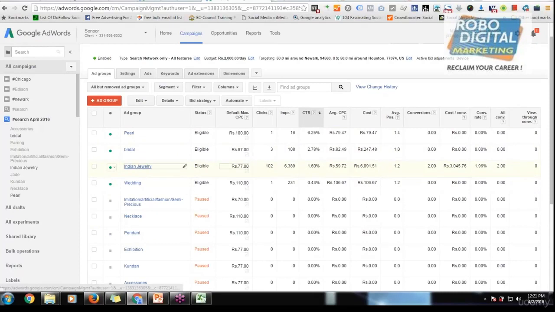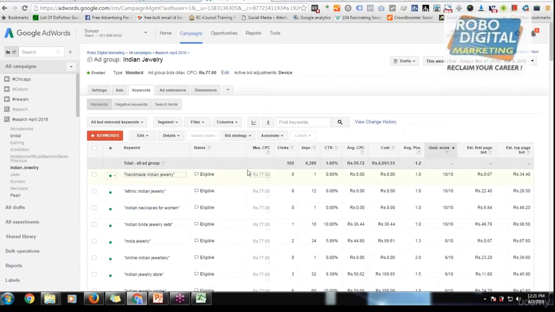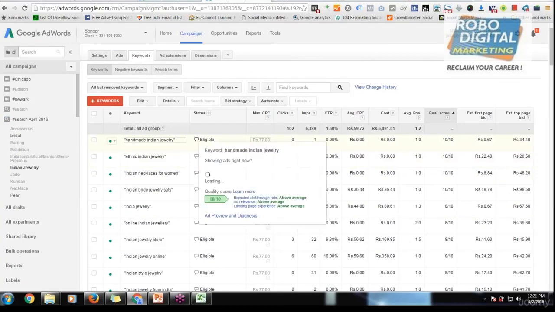And if I want to look at which keywords are getting the most clicks, and I click on it, it shows me all the keywords and how much cost I am paying. You can see the quality score which we were talking about earlier. Remember? Yep. So you can check out the quality score of each and every keyword over here.